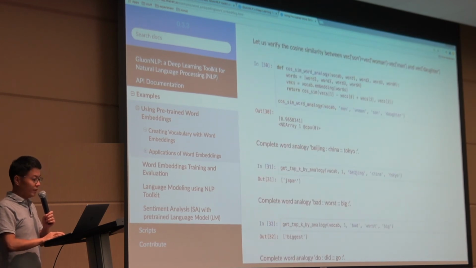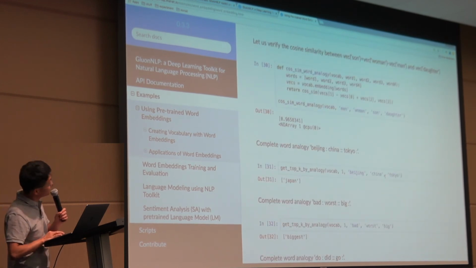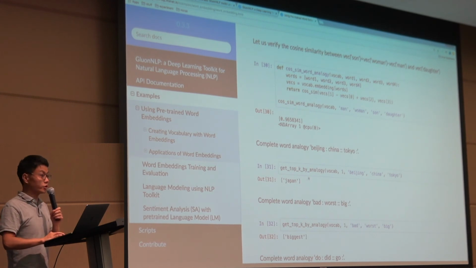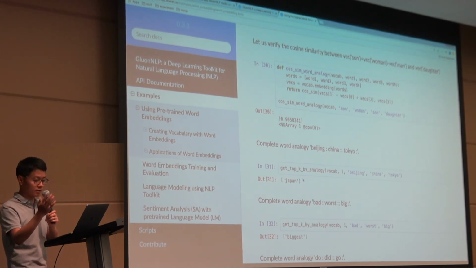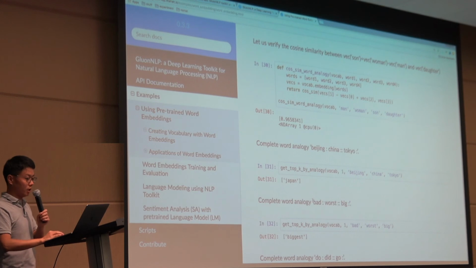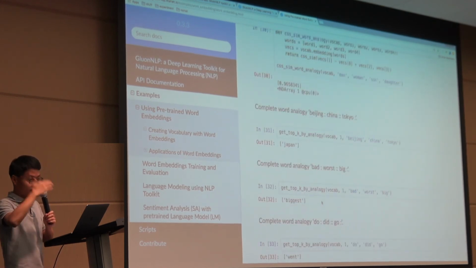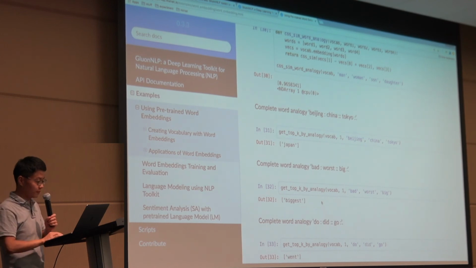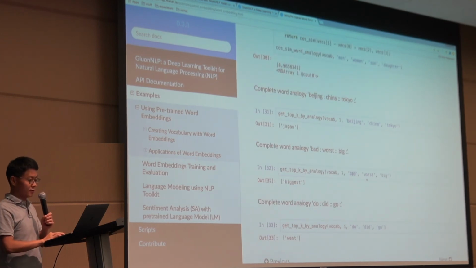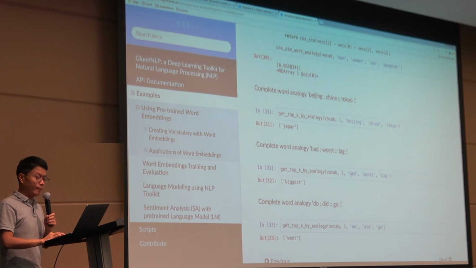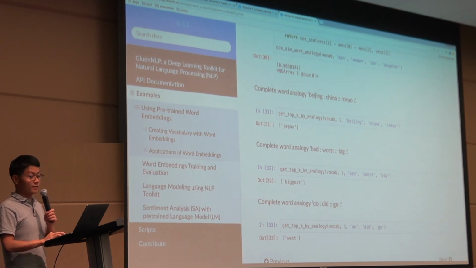And similarly, we can see Beijing to China is compared to Tokyo to Japan. It's because Beijing is the capital of China, Tokyo is the capital of Japan, right? So they are all conceptually similar compared to each other. And this case is also interesting, like bad to worst is similar to big to biggest.